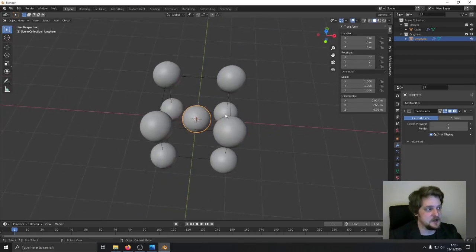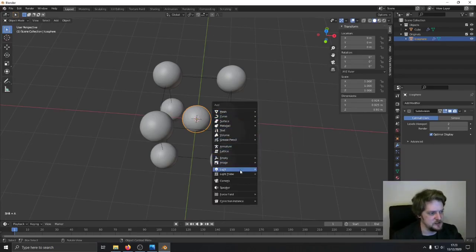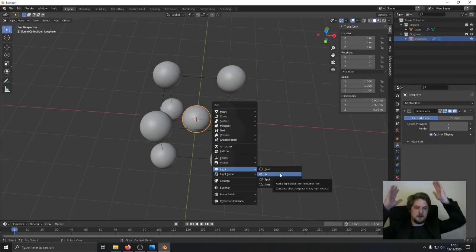And we're now going to add a light source into the scene. Again, hit Shift A, and you'll see that one of the options for the types of objects we can add are light sources. And we have 4 different types. A point source. If you're a physicist, you don't need me to tell you what a point source is. The sun source is just fully collimated and covers an infinite area. So it mimics the sun in that respect.